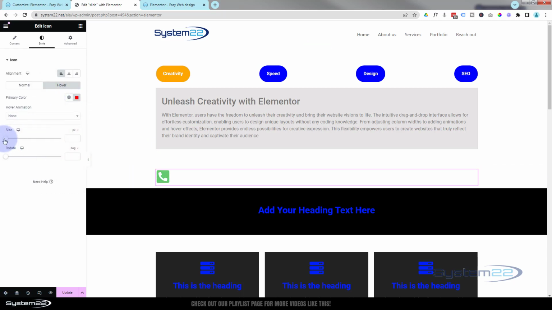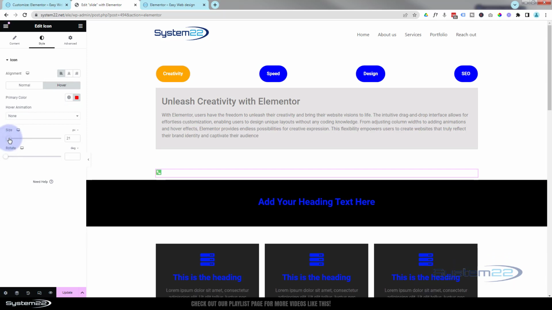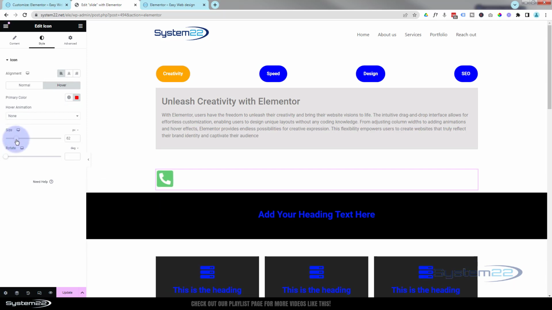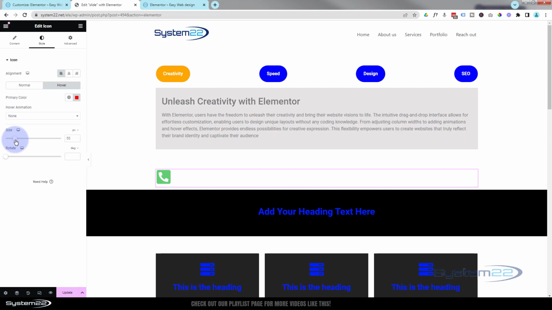Fantastic. If you want to make it bigger or smaller, you can do so here. I don't want it too big, but I want them to be able to see it at all times. And if you want to rotate it, you can do so here. I don't think I particularly want to rotate this, but it is an option. Okay, well, I want it to be sitting on the left-hand side here at all times, just under our header.